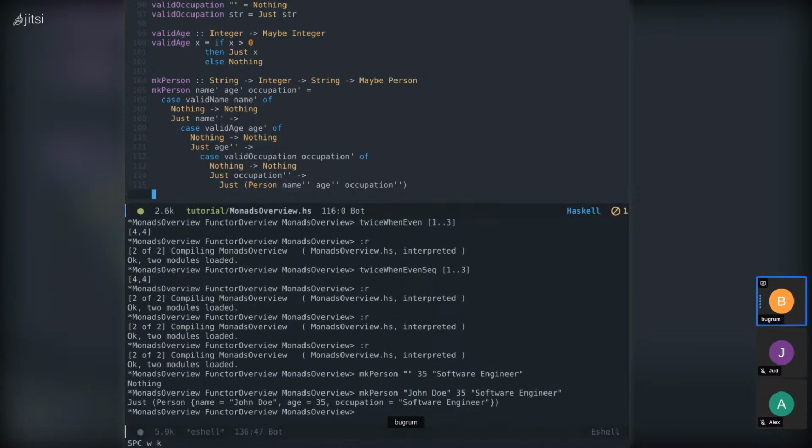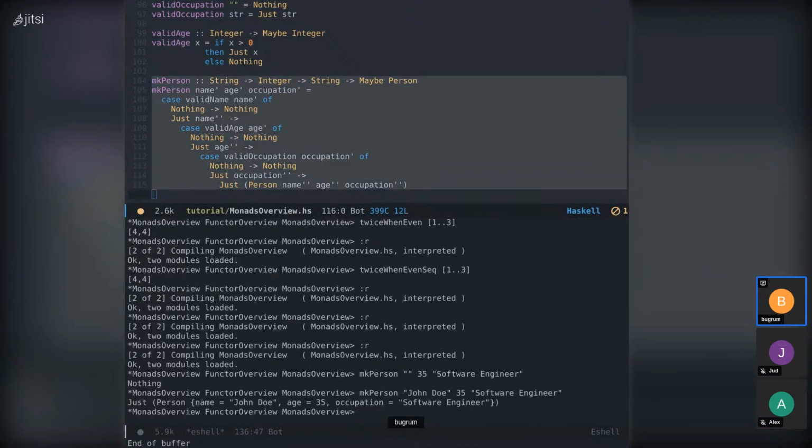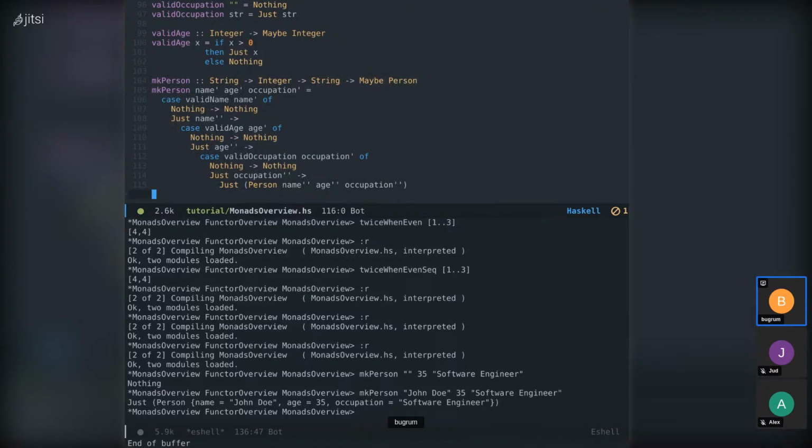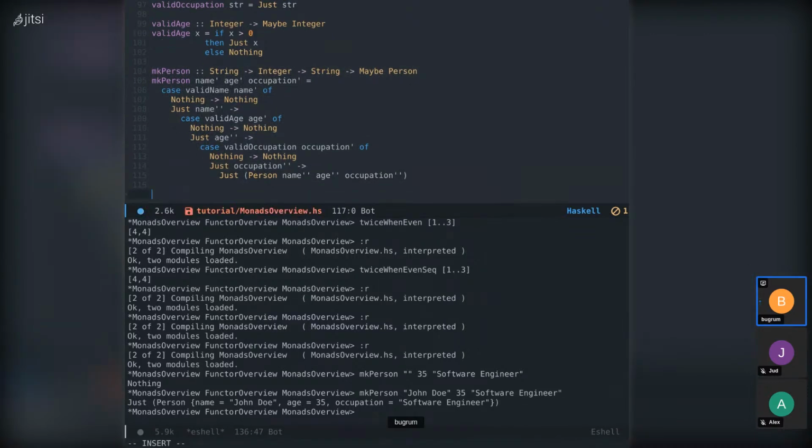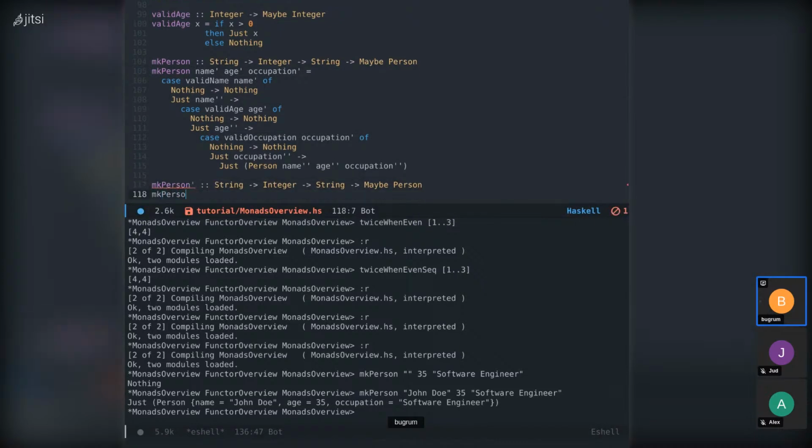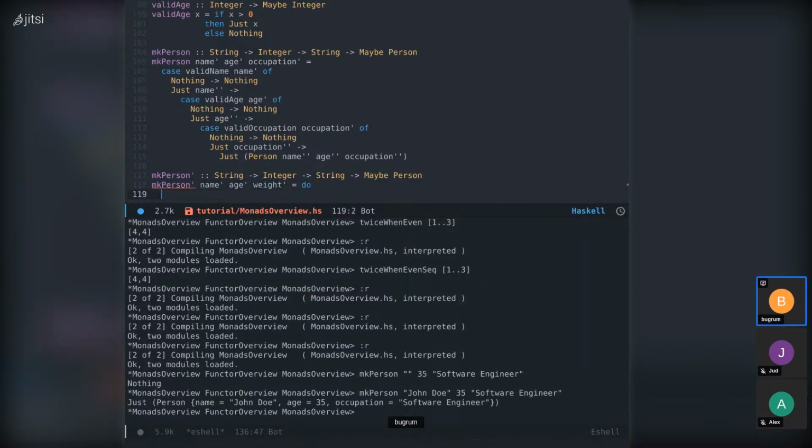But clearly, writing these kinds of validators and these kinds of checks in this kind of code can get fairly complicated and fairly difficult very quickly, right? So one additional thing that you could do is make it different. Let's say we use the same signature here. Make person prime, but this time we're going to use name prime, age prime, weight prime, new syntax.